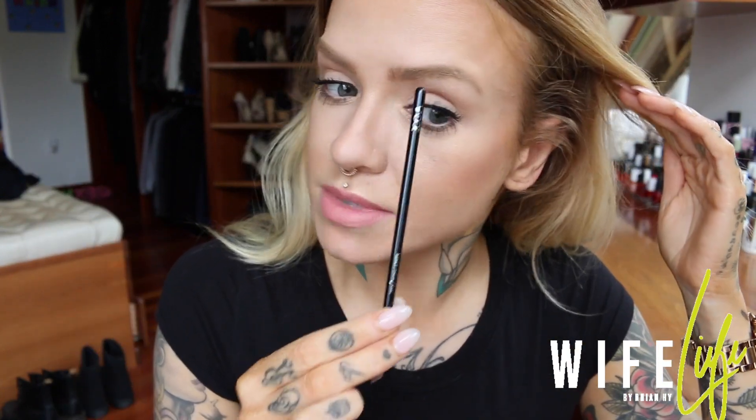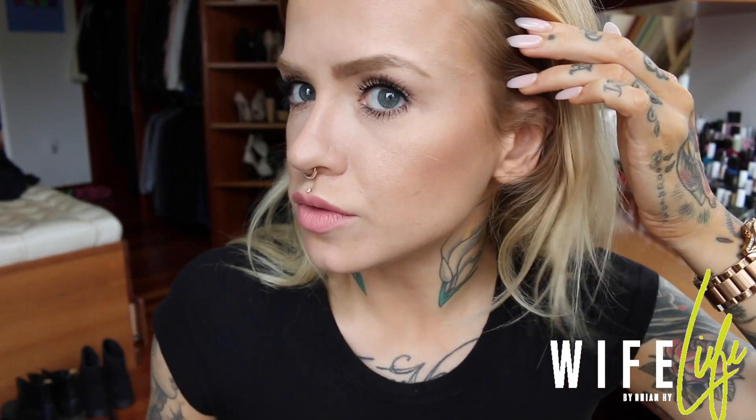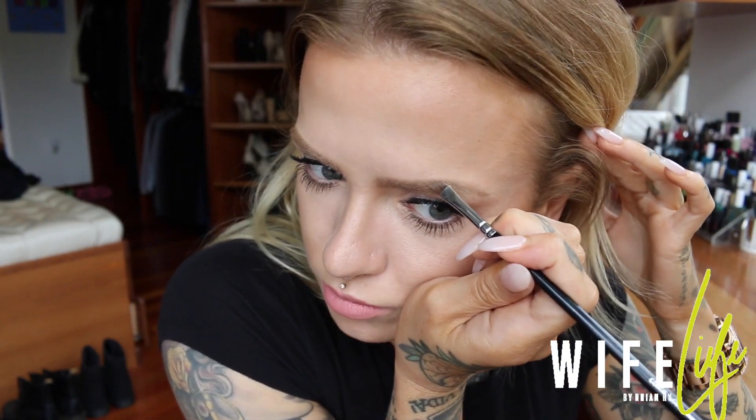This is my good eyebrow that I actually like, and then this one has got gaps in it — it's got a big scar through it. So this is usually the eyebrow I end up using a darker color on. This one is a bit more angular, so I try to bring it a little bit lower underneath, and I kind of like a big straight brow. I feather it up through any patches that are crappy, and because this one is more angled I like to make a little angle at the end where there isn't naturally one.